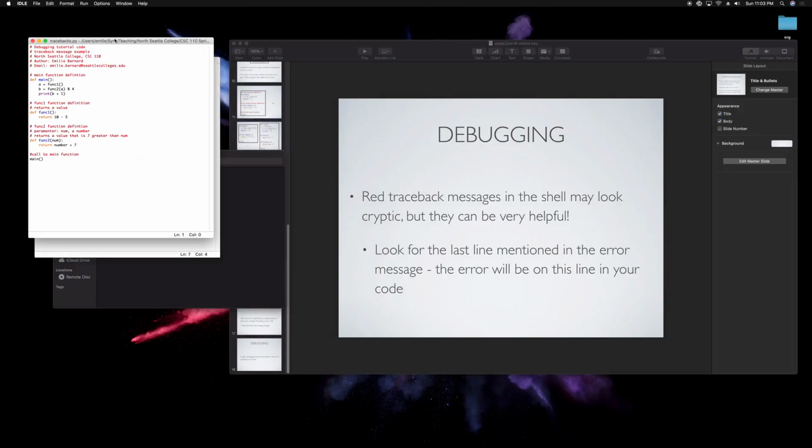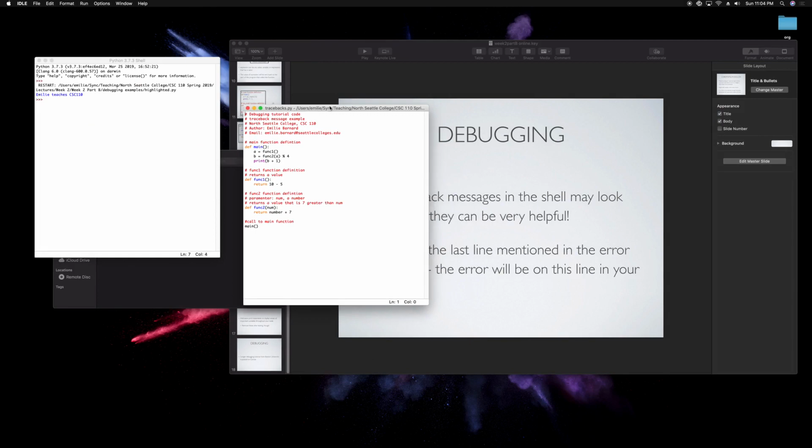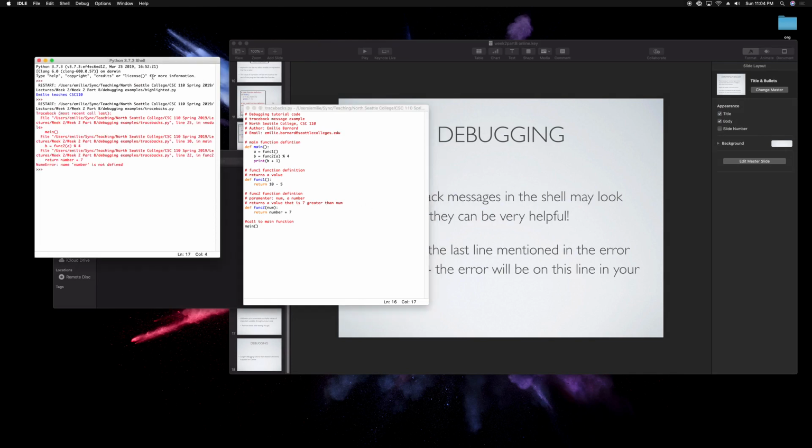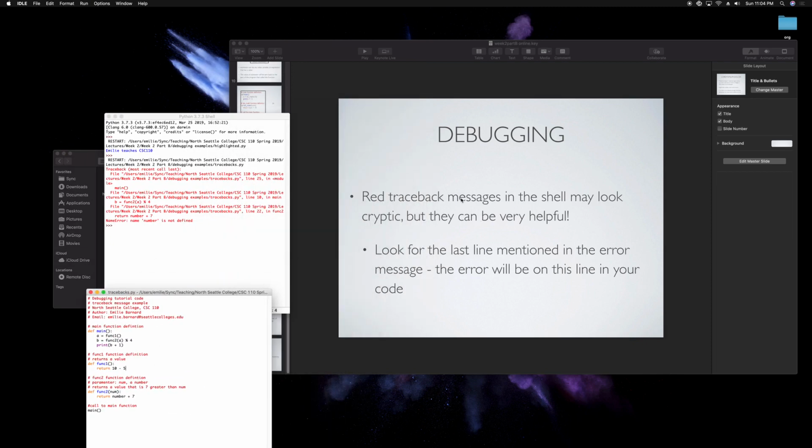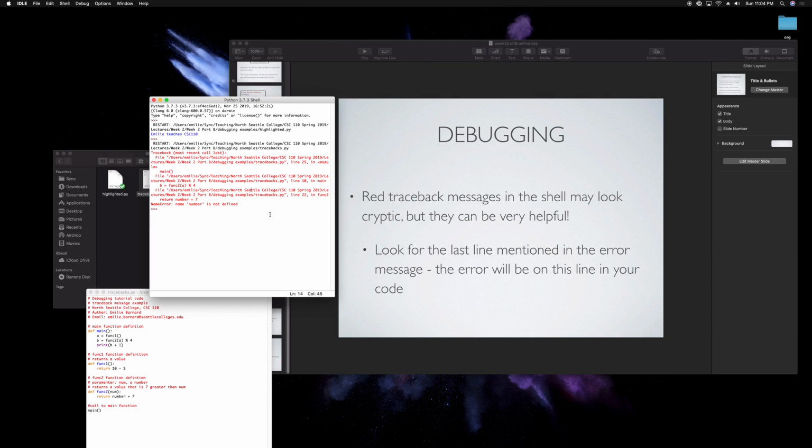So again, this is some code that I previously wrote. As you can see, this is code with 3 functions. I'm going to go ahead and run it. And ooh, look, fun error message. So this is what I'm talking about, these red traceback messages. Now, I know it might look like a lot. So what I want you to do is just look at the last part of it. So look at the last part that starts with the word File.